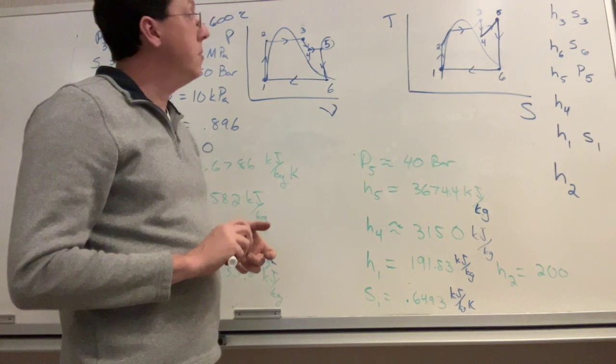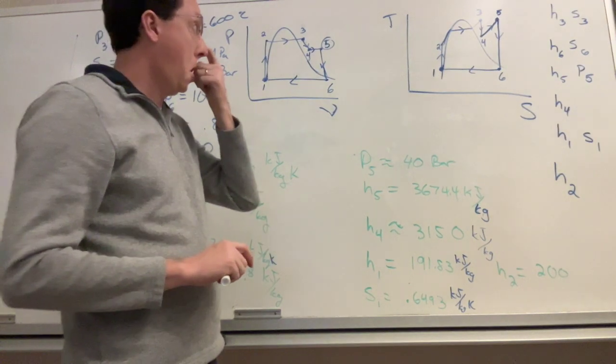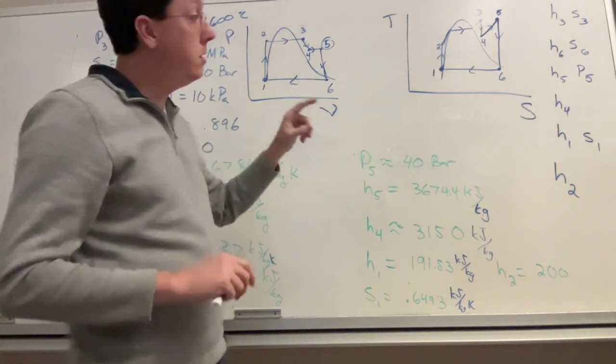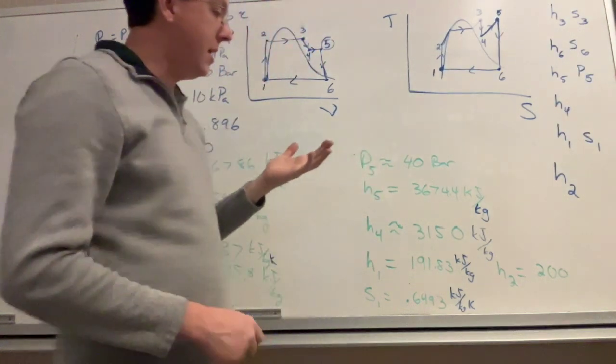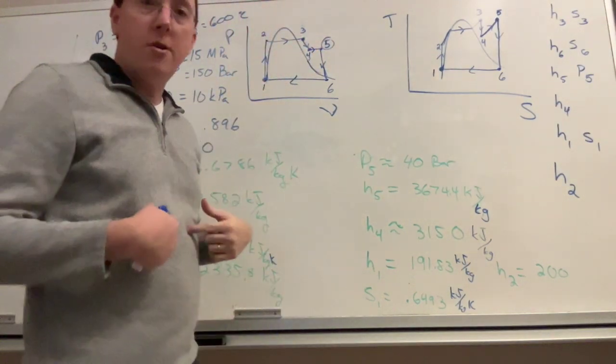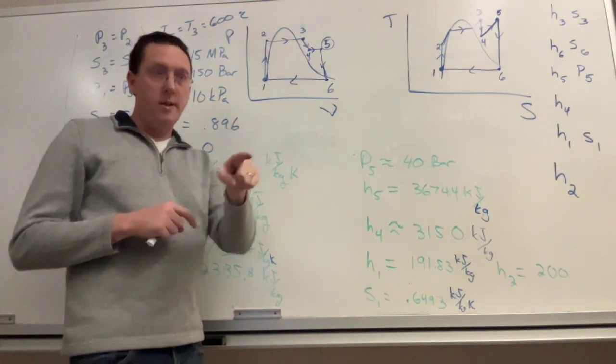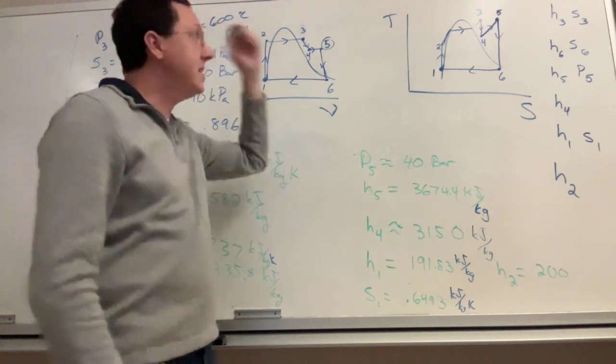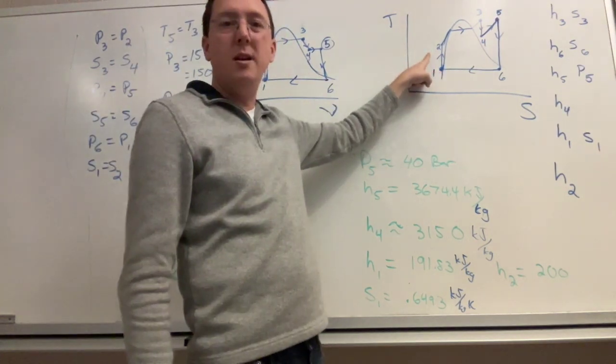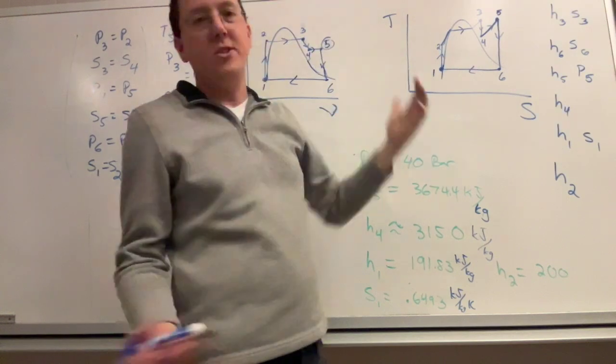And now we come to state 2, the only one left. Our tables are not as accurate as the one in the other book. They give more numbers. It's in the liquid state, which is where we don't have many numbers in our book. And so you're going to have to cheat.